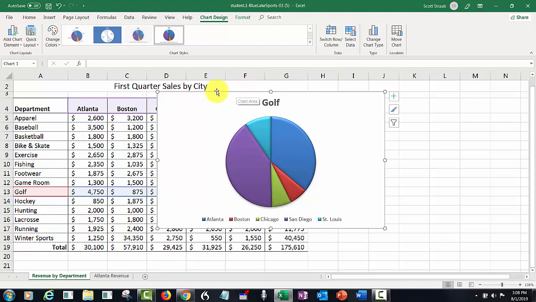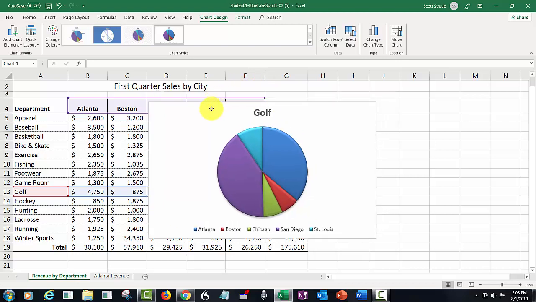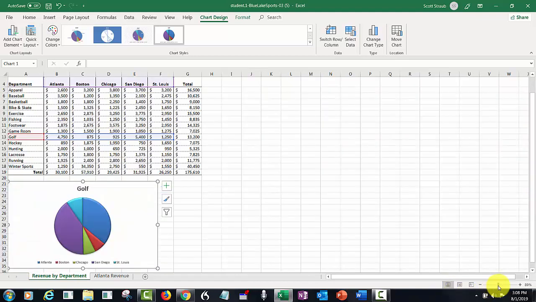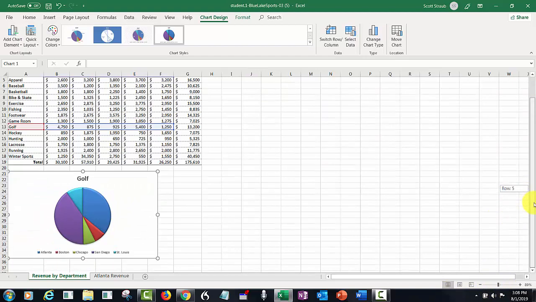So what we're going to do is somewhere on the edge, I'm just going to hold down my main mouse button, and I'm going to put it so it's in the upper corner of cell A21. Then I'm going to make this just a little bit smaller so I can get down to the bottom.